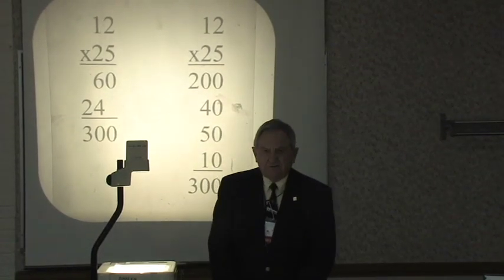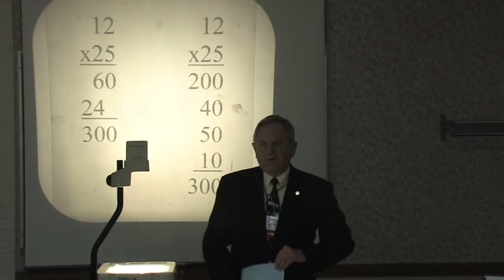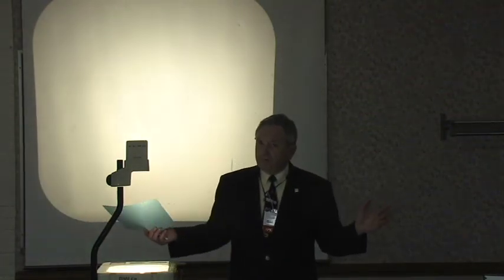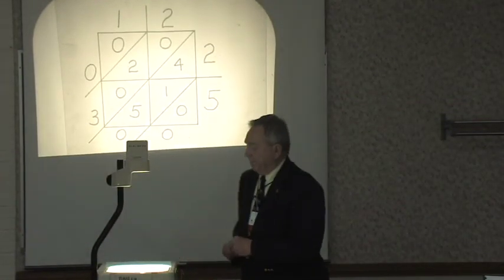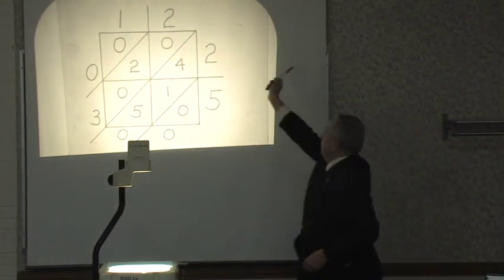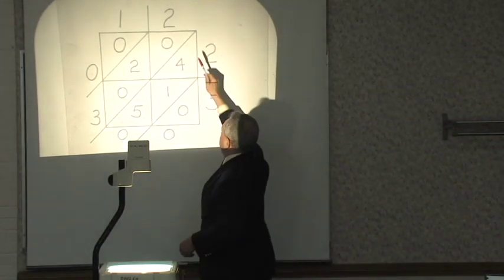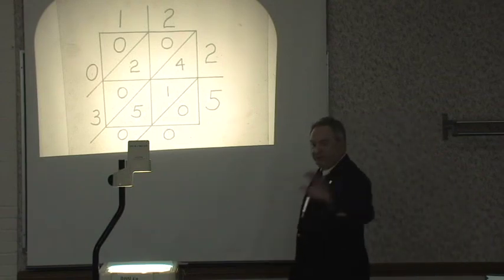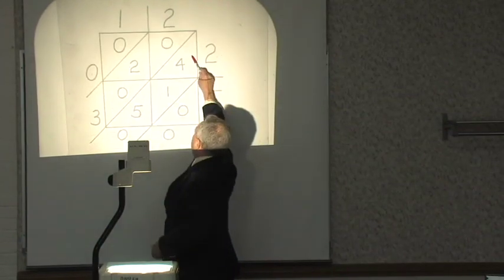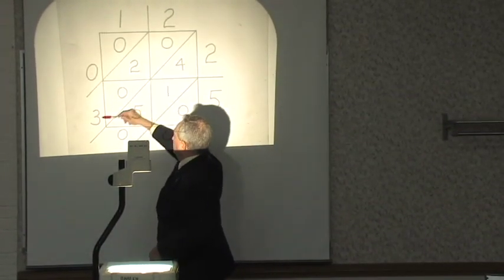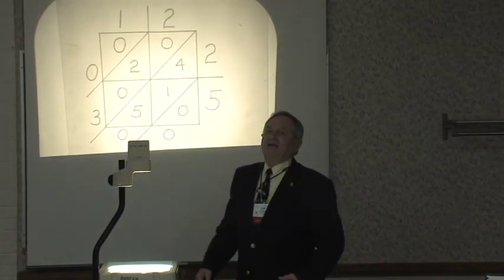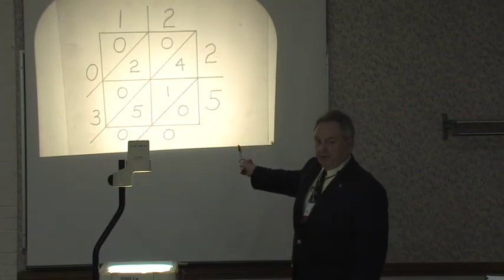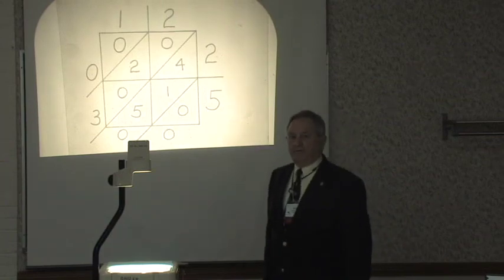Well, I was really getting annoyed watching this, and I thought to myself, what in the world are they teaching these kids? It's taking them so long to get to answers. And I thought, what in the world could the third method be? Well, the third method threw me. I had never seen the third method before. And I hope I never see it again. It looks like this. It's called matrix multiplication, as perhaps some of you know. There's the 12 up there, the 25 here. 2 times 2 is 0, 4. 2 times 1 is 0, 2. 5 times 2 is 1, 0. 5 times 1 is 0, 5. You have all these lines, and some teachers might require that you use different colored Crayola for each line. And positively use the ruler, of course. And so you finally, you know, you add up these numbers. There's a 0. This is 10. Carry a 1. 2 plus 1 is 3 and 0. So there's your answer, 300. So all of our scientists and engineers, this is the way they multiply 12 times 25. That's what the kids are told. You do this every time you're multiplying 12 times 25 or any pair of two-digit numbers.